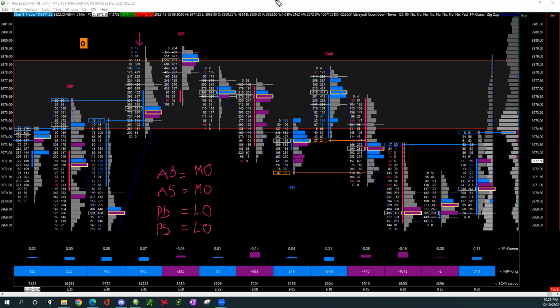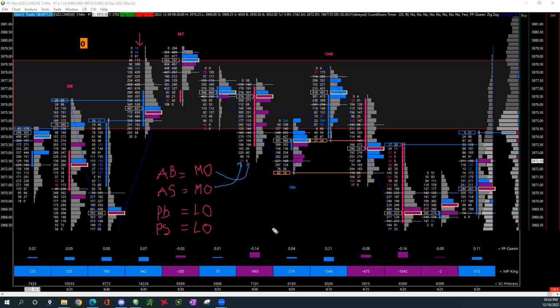Okay. Now, if you look at the footprint, the footprint right here shows you the transactions between buyer and seller. They print it out on the footprint. That's why it's called a footprint. It printed out here. So the aggressive buyer is on this side, and the aggressive seller is on this side.